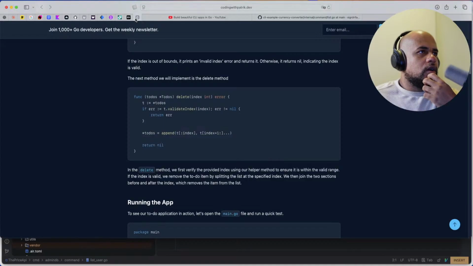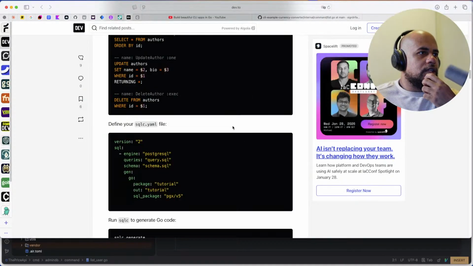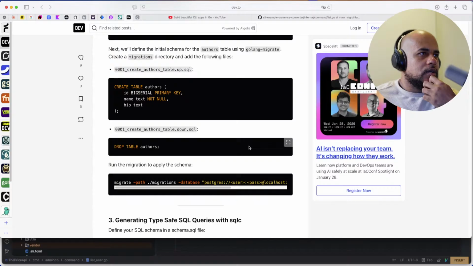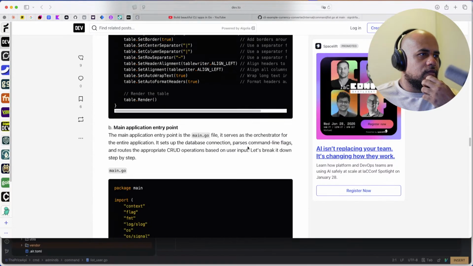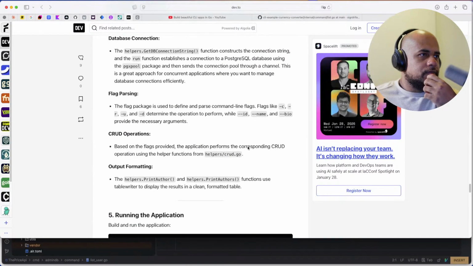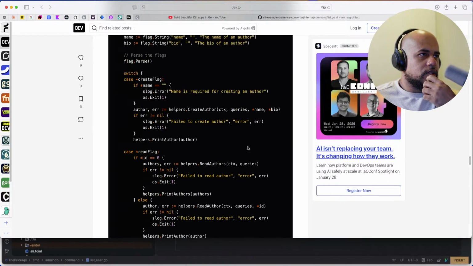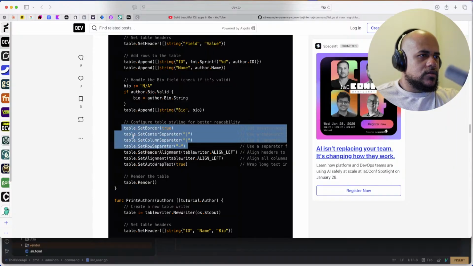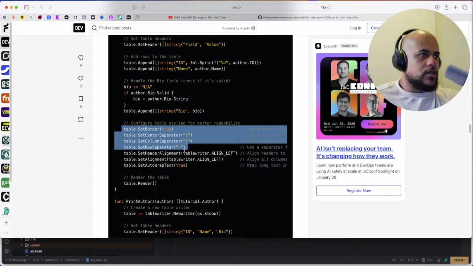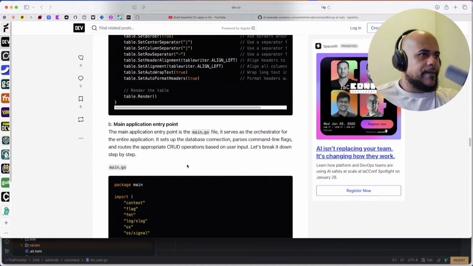But what I want to do is list my users, right? I have to call my database, all the good stuff. So let me see how this tutorial does this. This is another tutorial. The guy also used this table thing. Look, I didn't know this. Oh, this is really nice. We can set how the table is going to look like. Nice.